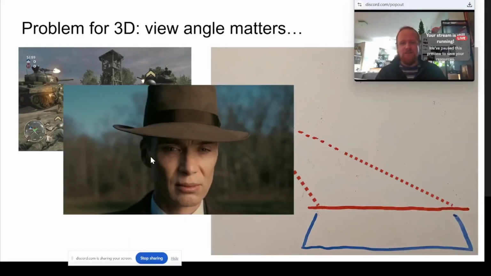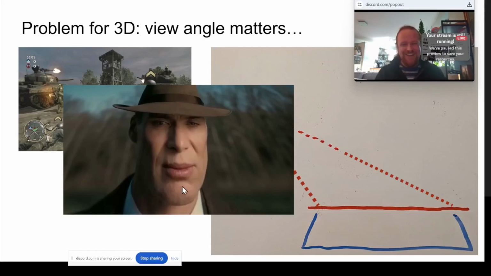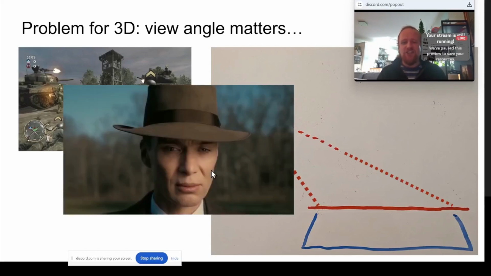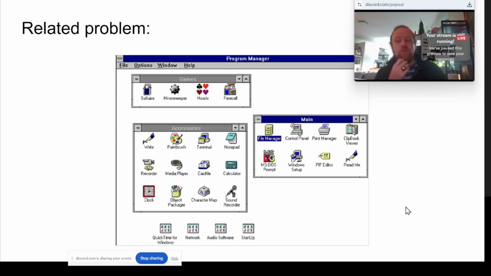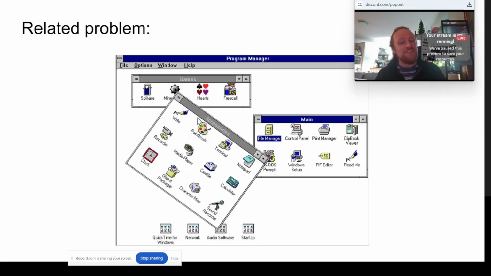Here's a picture from Oppenheimer, and if you saw Oppenheimer in the IMAX, then you might have seen this if you were looking at it in the front row. So people sometimes call this the IMAX chin. That's the difference that perspective can make. A related problem, like here's an ordinary operating system. If you take this operating system and you allow this to happen, which it most certainly can happen in Dynamicland and Folk Computer, you can't read these so easily. So that's something to think about.